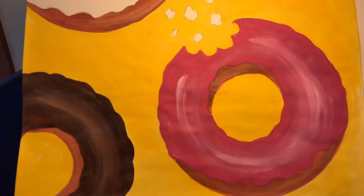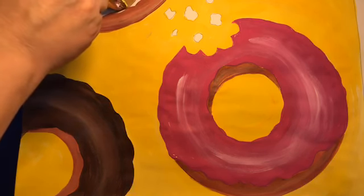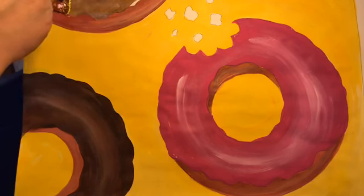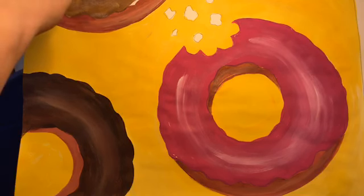All right, so if I wanted to be like that caramelly color that maple bars are, I would maybe add a little bit more yellow and white to my brown. If I wanted it to be like a maple bar, I would probably add more yellow, maybe a little bit of white. I'm going to pretend this is like that maple bar frosting. Mmm, delicious.